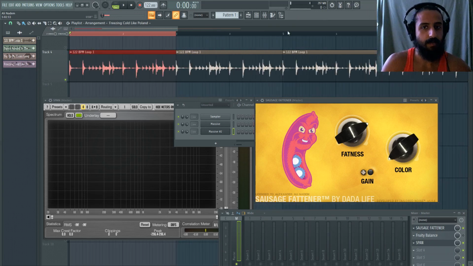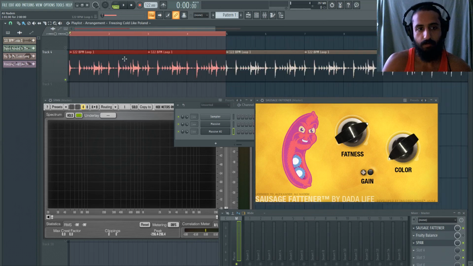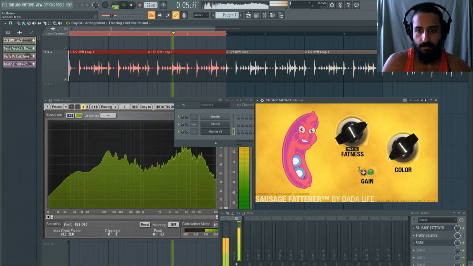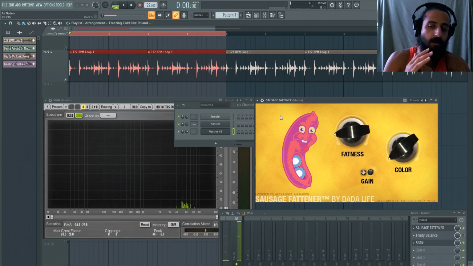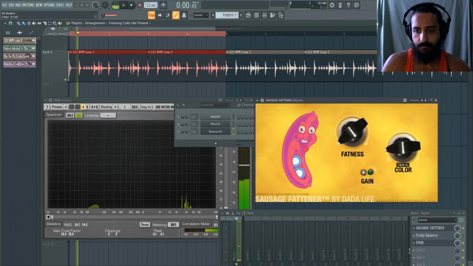Two things that are great anytime you want to see what is going on with a plugin are vocals and break beats, like drum beats that have some dynamic range where you have some hats and snare and kick and a nice plethora of volume going on inside of there. Of course, this will start rumbling and shaking, and what that means is that the signal coming into it is getting hot. It's approaching that kind of clipping level, and this will flash red when it starts to approach that. Let's see with just color.